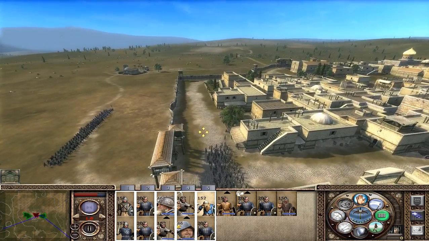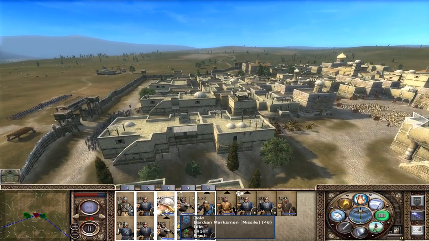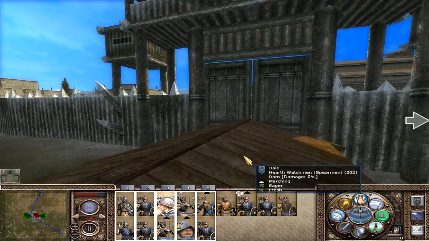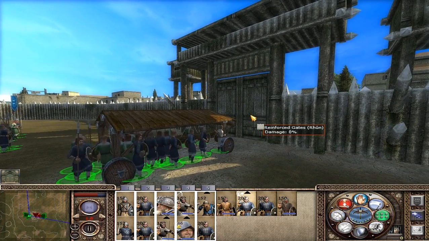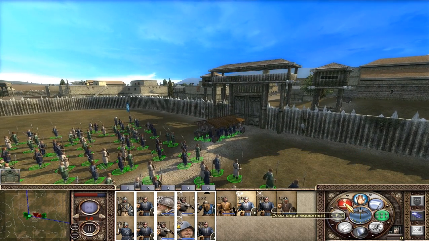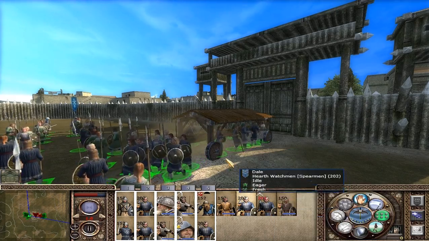My archers are still having a heck of a time getting in position, but they're almost there. And here I finally noticed that something's wrong with my battering ram. I don't know what's gotten into my troops today, but they're not attacking the gate. They're just wandering around like idiots. So I get them out and try to reset it, of course.